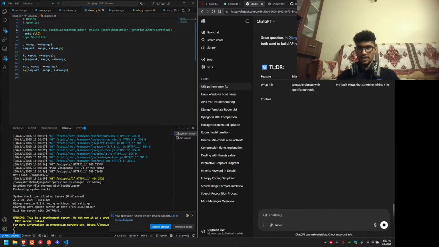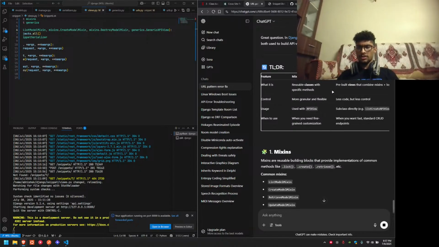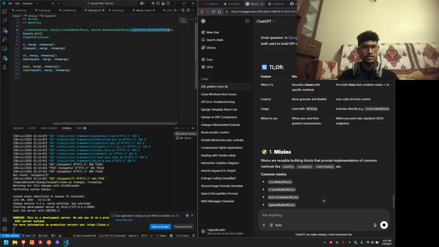But these are different roles. Reusable classes for pre-built views that combine mixin plus logic. What if I do this?